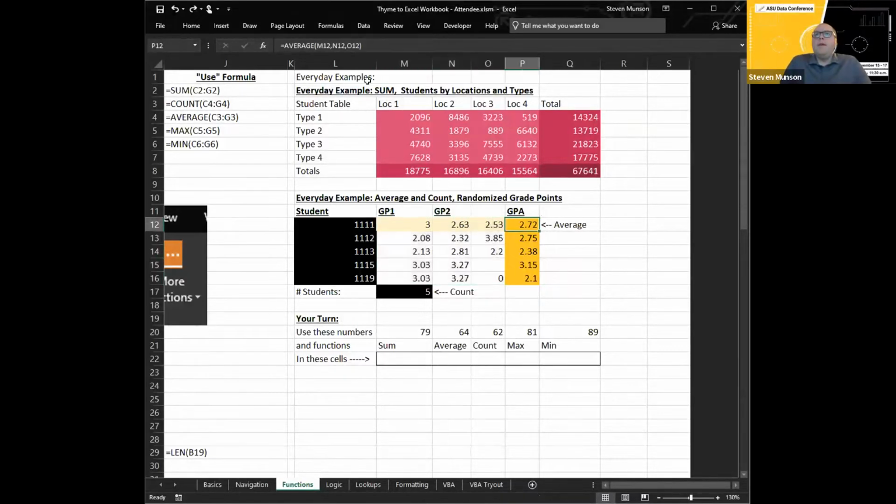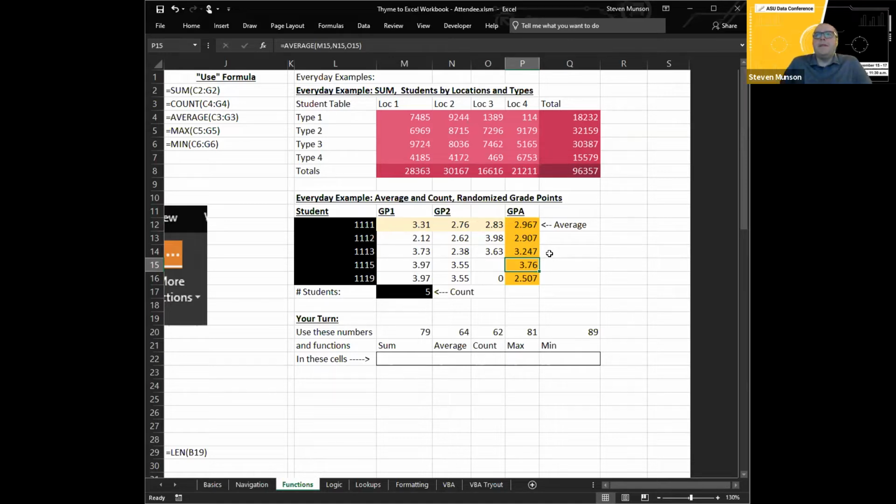And we have the average formula, which is referencing these 3 cells and giving you the average there. So when I talked about the average formula earlier, I talked about how it does not include blanks, but it does include zeros. So in the case of some of the grade point calculations that we actually do, there's the difference between a student who has not taken a class and a student who has taken a class and received no grade points for it.